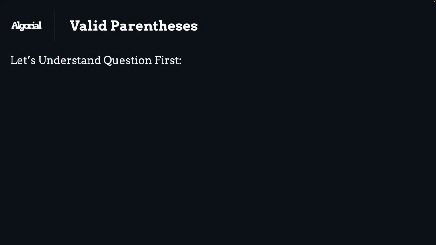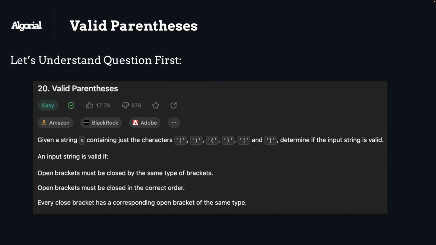Okay, let's go through the problem. Given a string S containing just the characters open parentheses, open braces, close braces, open bracket, and close bracket, determine if the input string is valid. An input string is valid if open brackets must be closed by the same type of brackets, open brackets must be closed in the correct order, and every closed bracket has a corresponding opening bracket of the same type.